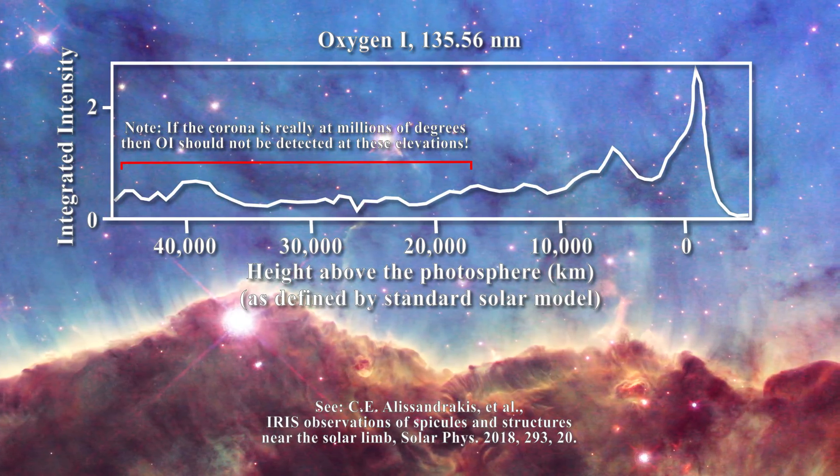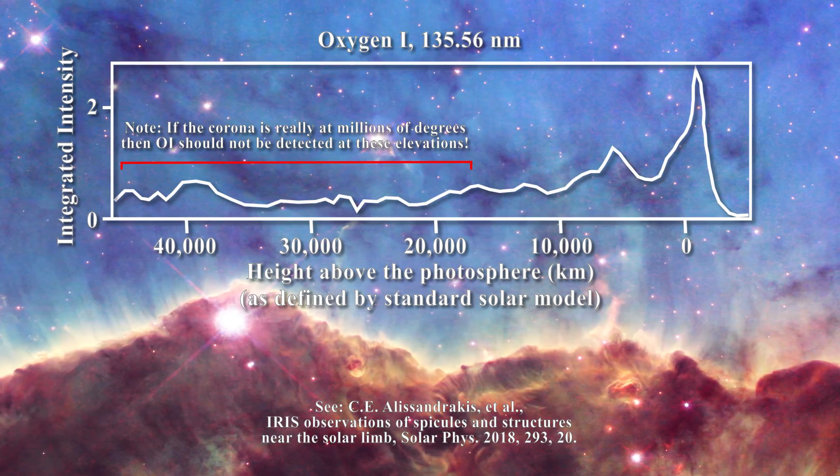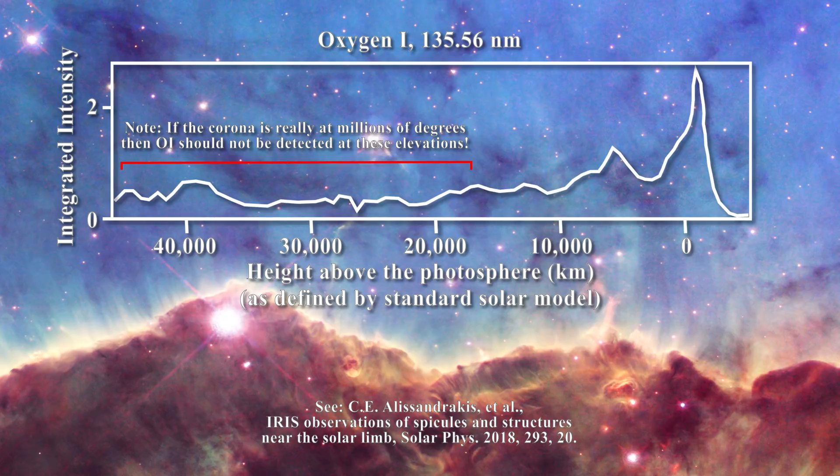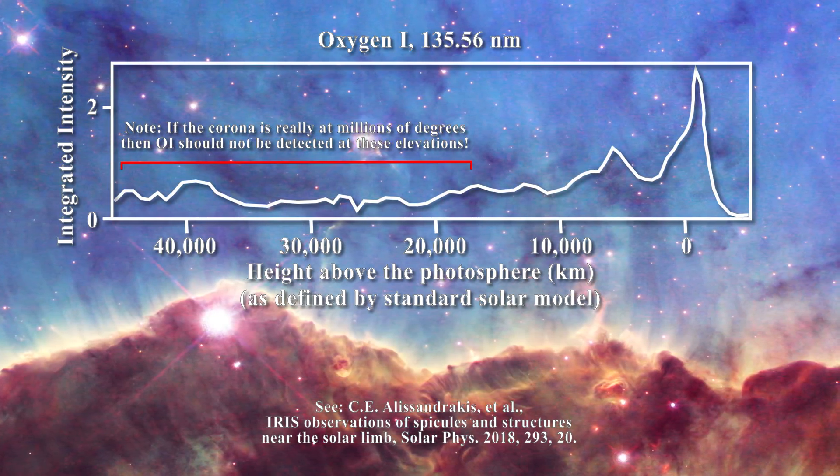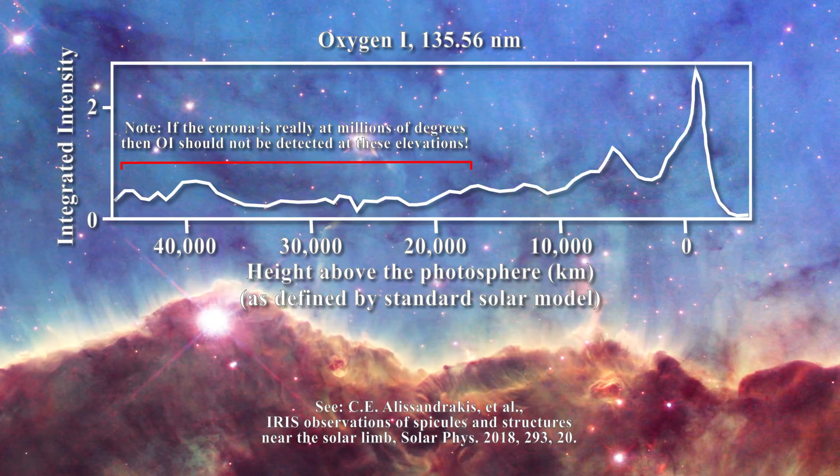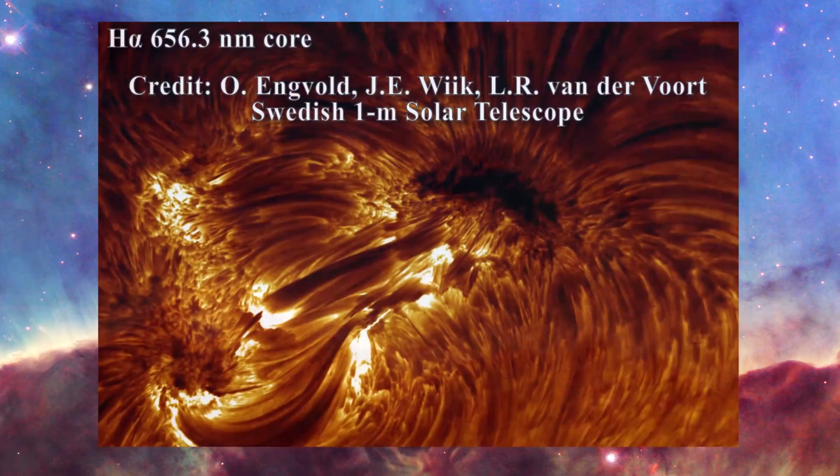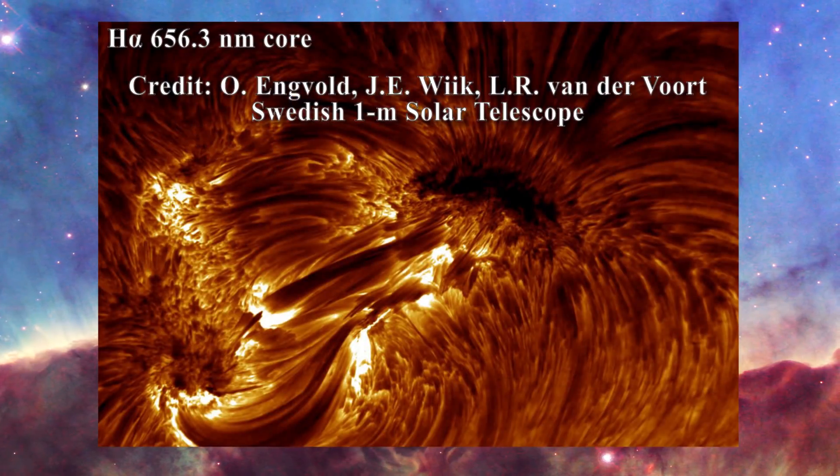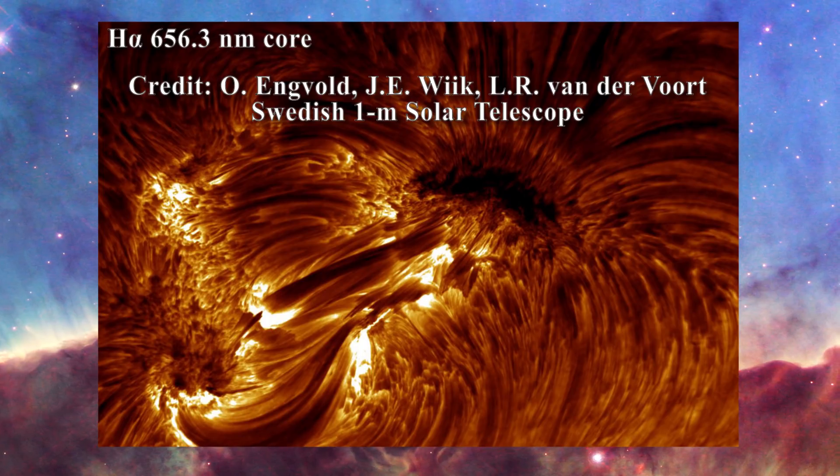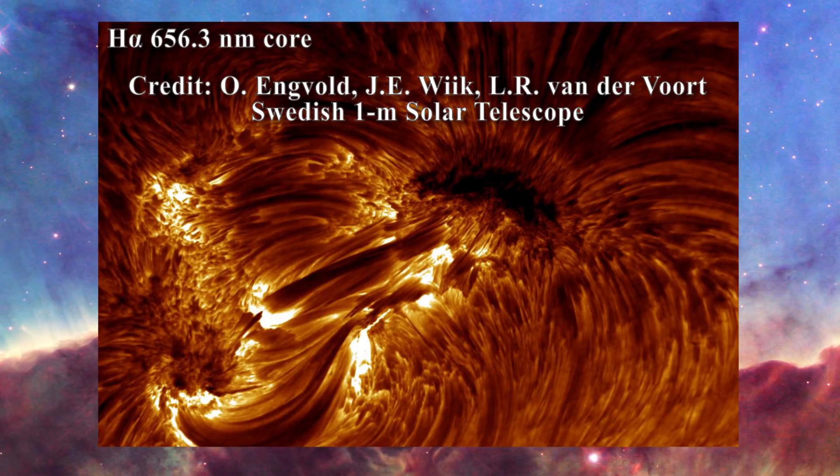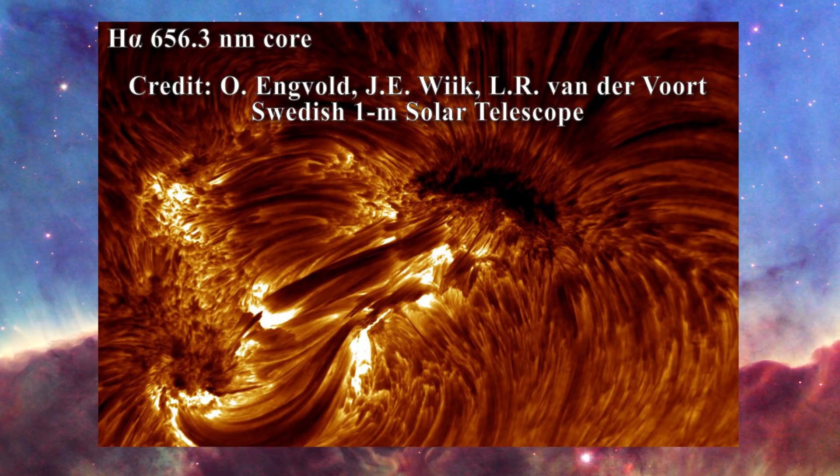Contributions to the intensity at a given height above the limb are actually being made from atoms at a variety of heights above the photosphere. This is because when one visualizes the sun at the limb, we must also travel through a large part of the atmosphere, all representing different heights above the photosphere. Things are much simpler when the line is optically thick, because now the formation height of the line becomes clearer, and the resulting images obtained at the central frequency of such lines displays real structural elements in the chromosphere.